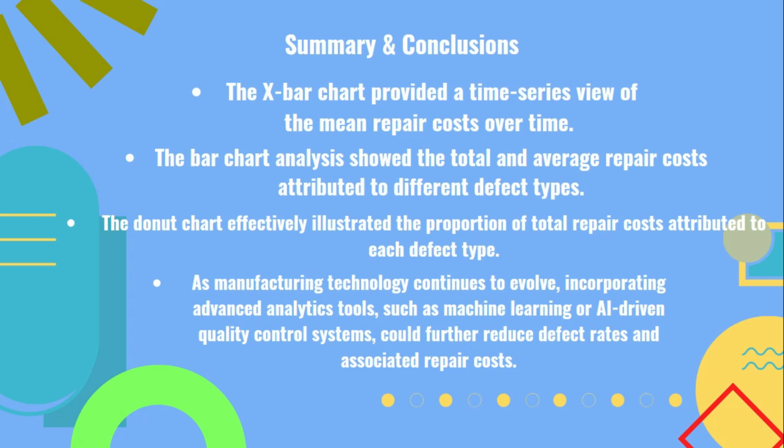And beyond the financial implications, future interpretations should also consider how defect types and repair costs impact customer satisfaction and brand reputation. And defects that lead to higher repair costs may also correlate with product failures that affect customer perceptions. And focusing on reducing these defects could improve customer satisfaction, leading to higher brand loyalty and repeat business.